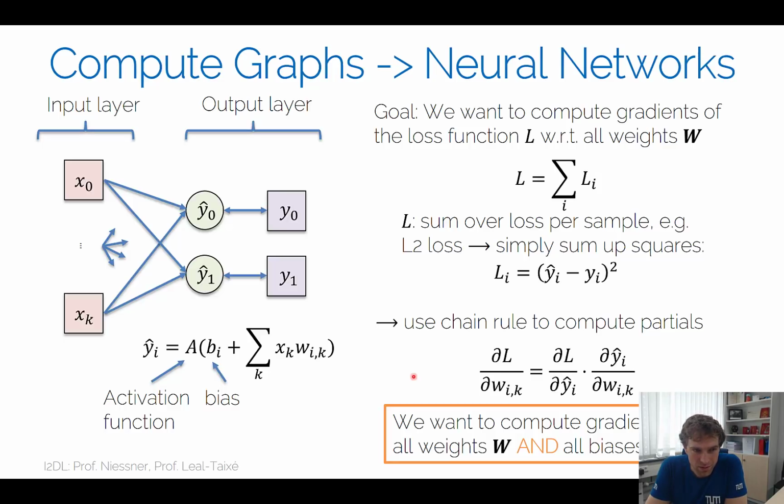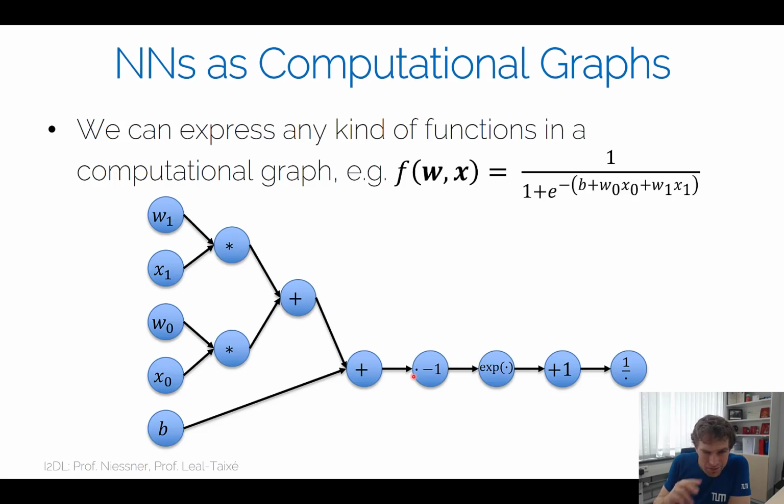Okay, this is our very simple function. We can do backpropagation on that one. I wanted to show another example where we have these neural networks as a more complicated function. So again, if we're having our neural network here, we have W1 times X, right? We're multiplying these two, we're summing these two up, we're adding the bias, and then we have our sigmoid. This is, for instance, a very simple computational graph we can have.